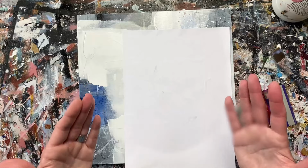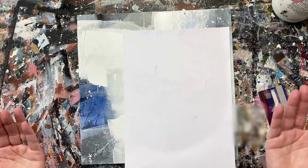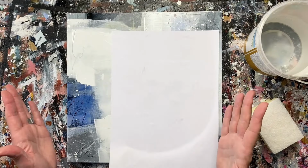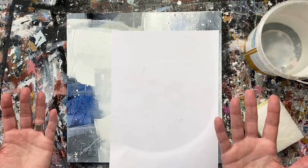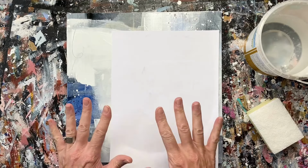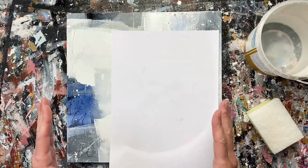And now we're just going to leave that to dry completely. And I would say leave it at least a couple of hours just to be absolutely sure. So I know I said leave it for a couple of hours, but I've actually gone against my own advice because it's now only about 10 minutes later or something. I was too impatient and I wanted to finish this video, so I used a hairdryer to speed things up. I may regret that, but we shall soon see.